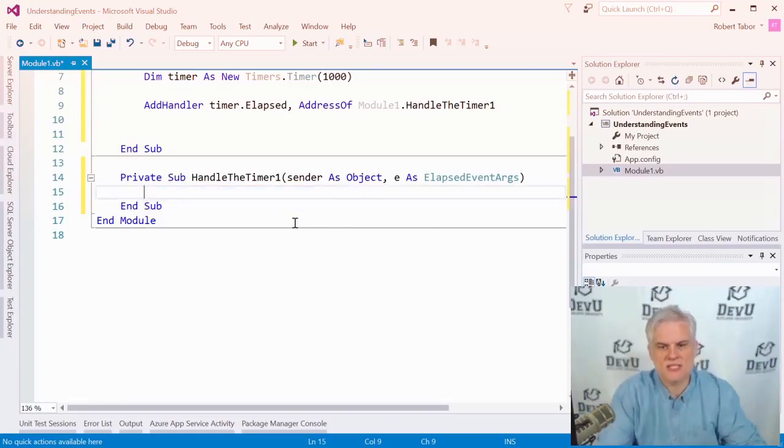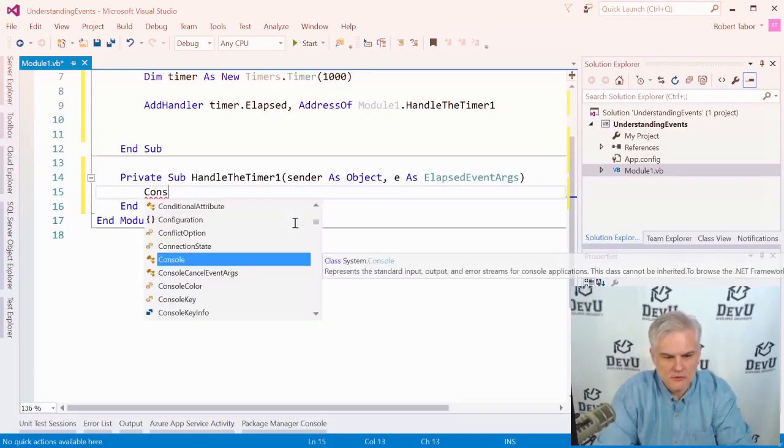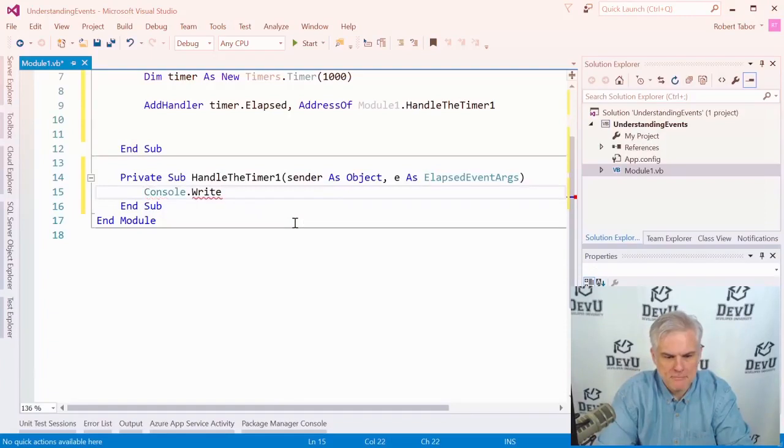Instead, let's do this. Let's go Console.WriteLine, and then inside of here, we will do "handle the timer 1 event."